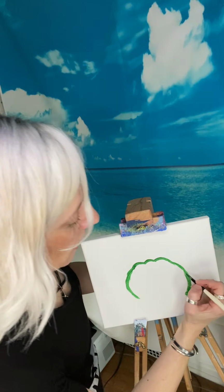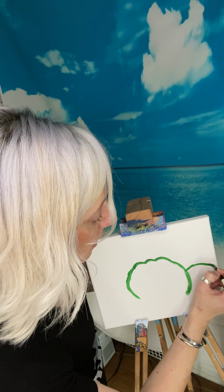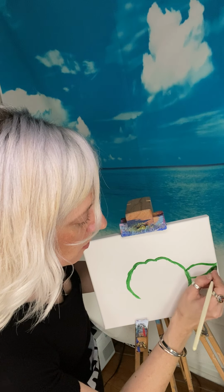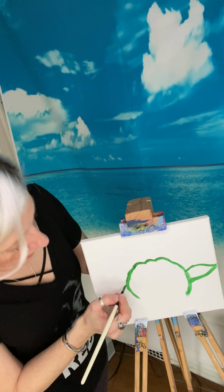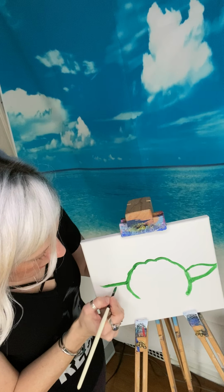All right, so now we're gonna make the ears. I'm gonna make them down low. This one's probably gonna go off the canvas, so get ready. All right, so we got a Baby Yoda ear, right? All right, then we got another one, okay? Same thing. Down low.